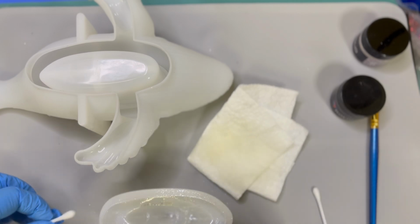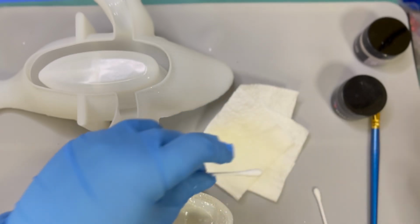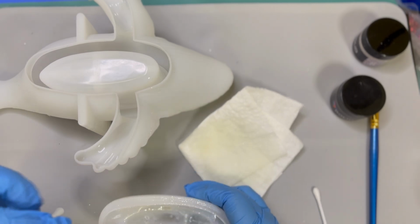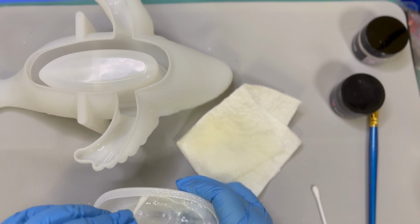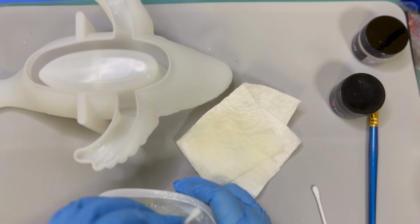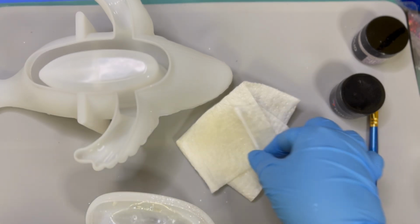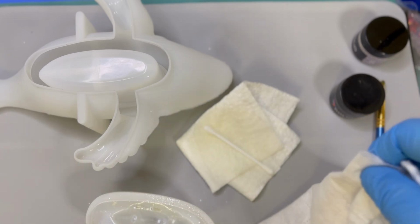I wonder, let me try a baby wipe. Actually, I'll just use the other side of the Q-tip first, just so I use it on the harder to reach areas, and then I'm gonna try and go in with a baby wipe and see. Oh, see, I'm rubbing off some of the parts of the glacier that I don't want to rub off, so I'll have to go in there a little bit. Okay. Now this one's dirty. Let me just get a baby wipe. I don't have very many left. Oh no.